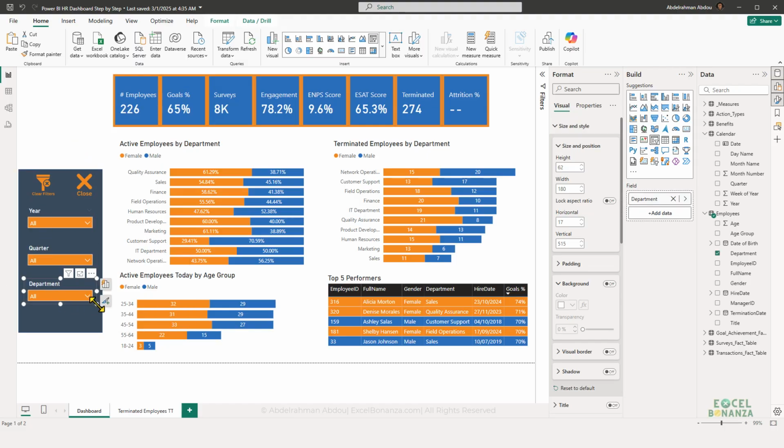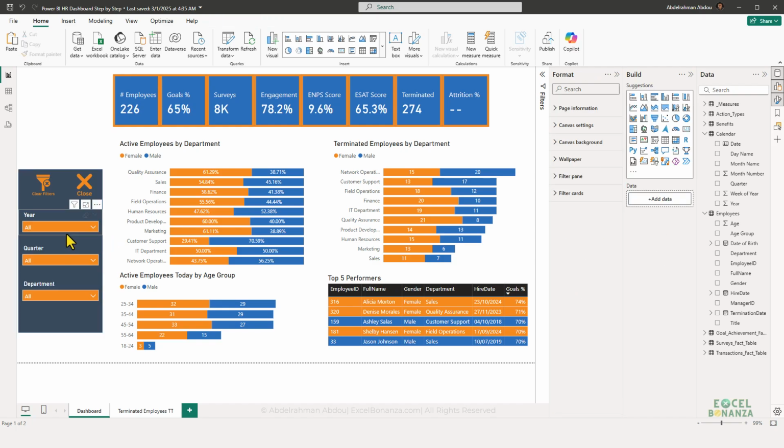We can actually make these slicers a bit wider as well. So let's widen the slicers a bit so that they look like what we have in the picture or in the screenshot.